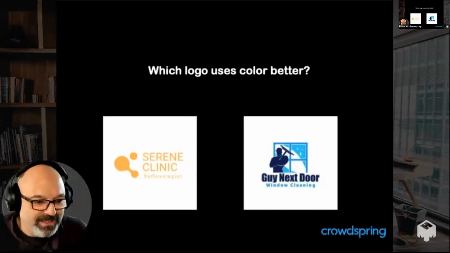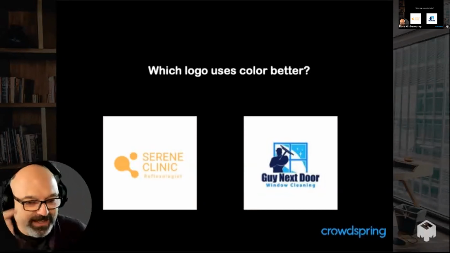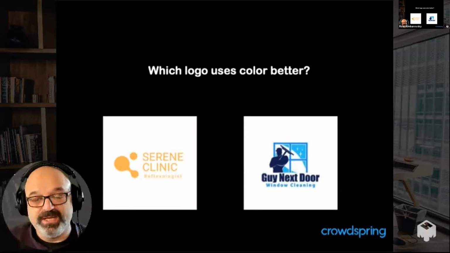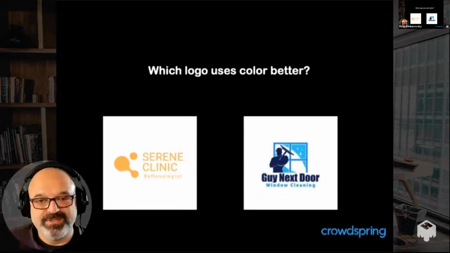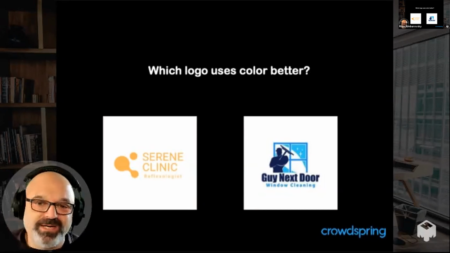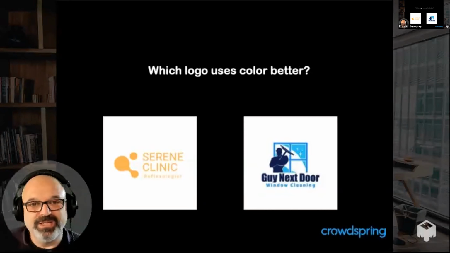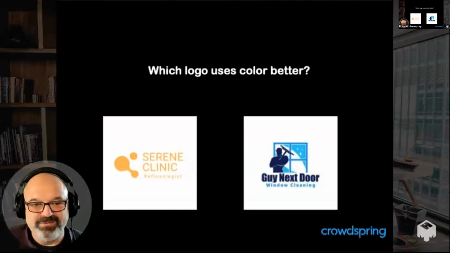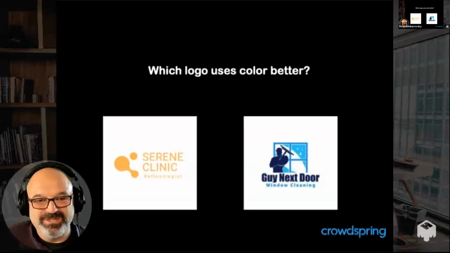UN says Guy Next Door is better. A window is more likely in blue color. And that's a good observation. So again, this goes to likability and memorability. So when we look outside our window, we want to see a blue sky. That tells us everything is great. The sun is out. So the Guy Next Door is showing what we might typically expect, and that's associated with a good mood for us. Serene Clinic doesn't leave us with that kind of an impression. In fact, at least for me, it feels kind of weird. It's yellow. It's a little bit depressing in that sense.